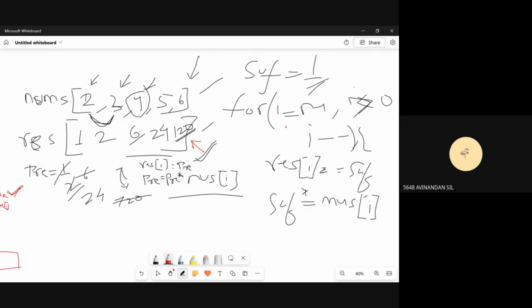Similarly, next time जब हमारा वो आएगा, suffix will be multiplied with this. Suffix 1 से 6 होगा because nums of i is 6. And next time, instead of 24, it will be 6 into 24.